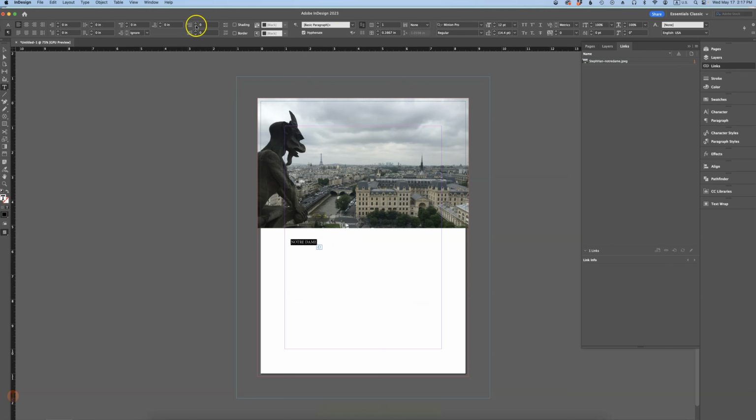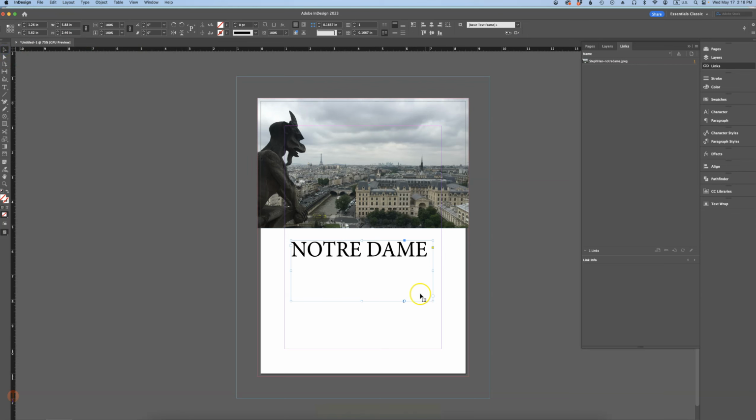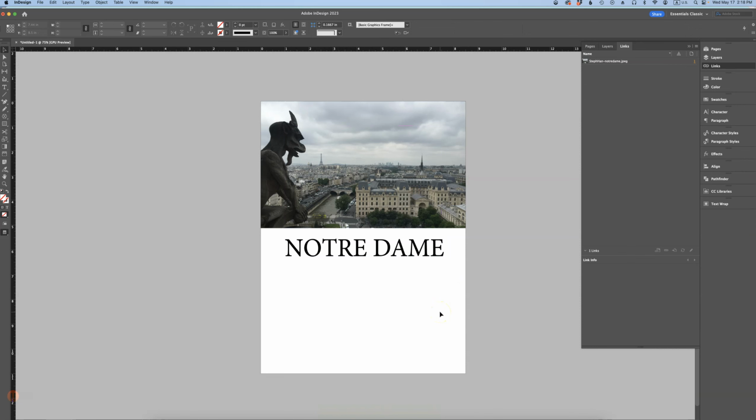So here, notice that the app bar options have changed because it's context aware. It's knowing what you're working on, so it changes itself to offer you options for that particular object. So if I change this up here. If you want to shrink the text box to fit the text, you just double click on the bottom right hand corner and then it wraps to the text, which could be kind of handy if you have like a big headline like this. And then I hit S and then drag to resize it. So I hit W to see how that's working.